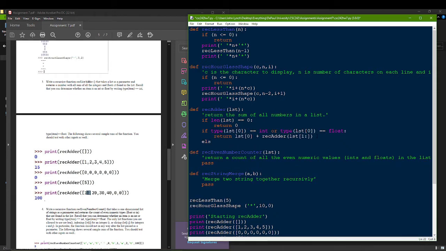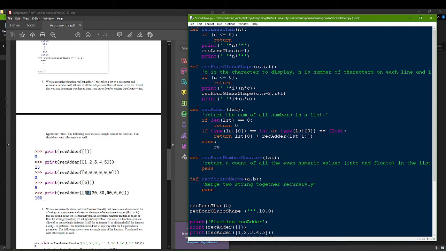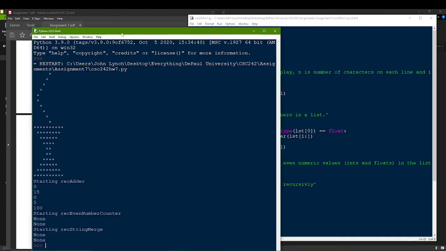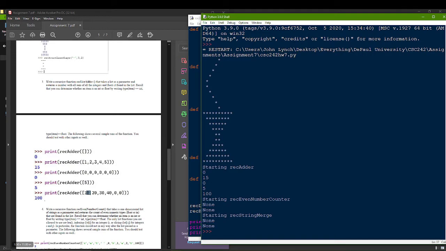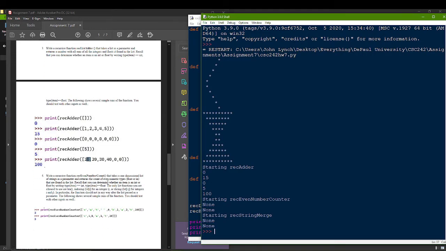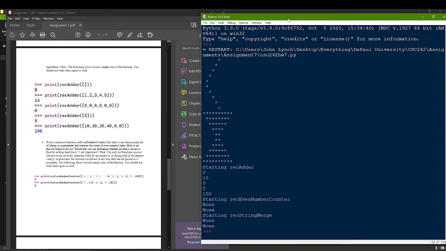Awesome. Now, if this doesn't work here, what we need to do is say, okay, well, the list of 0 item is not a number, so I'm going to try to skip it. And how do I skip it? I simply say, go ahead and do a recursive call, return the recursive call of recAdder on the remainder, and this will put me back into my list up here. Let's go ahead and run this one. And it looks like with our simple code here, we get 0, 15, 0, 5, and 100. Awesome. So that looks to be going pretty well for us with our adder.